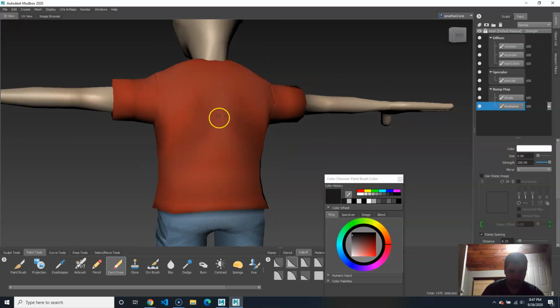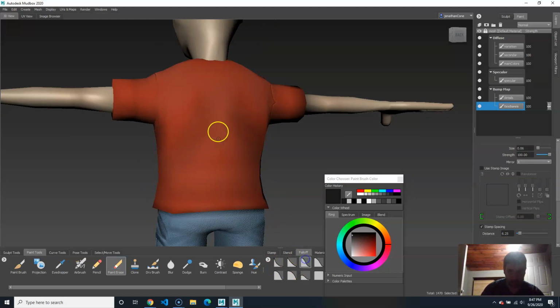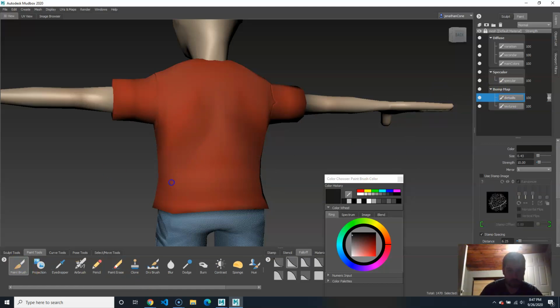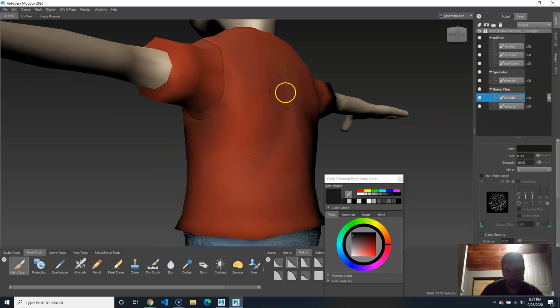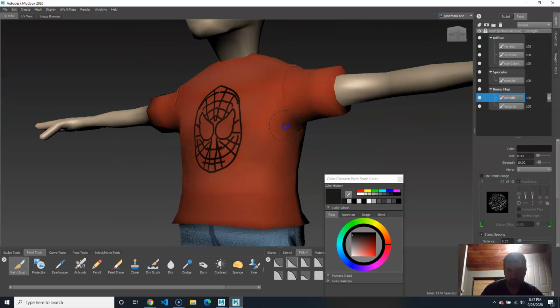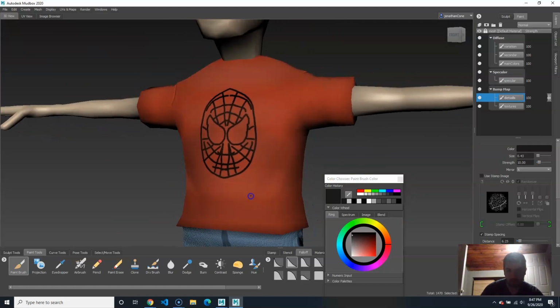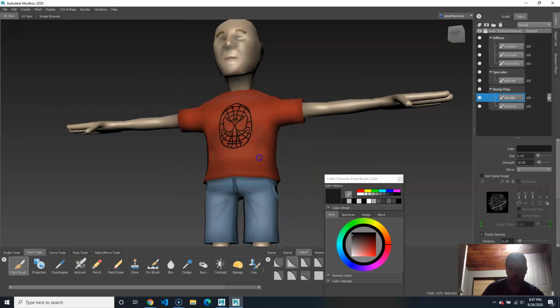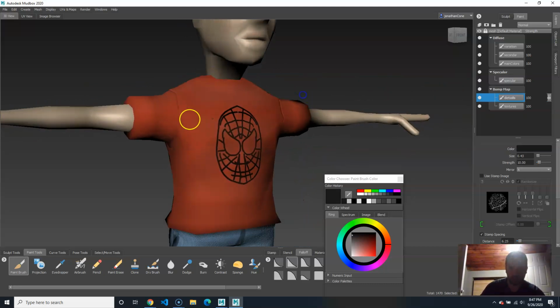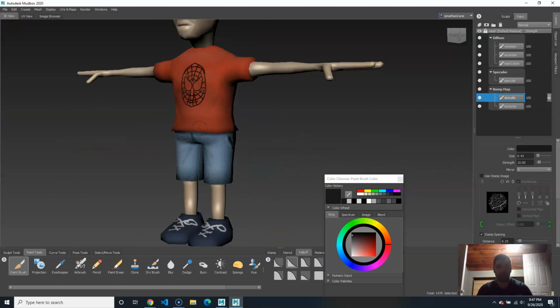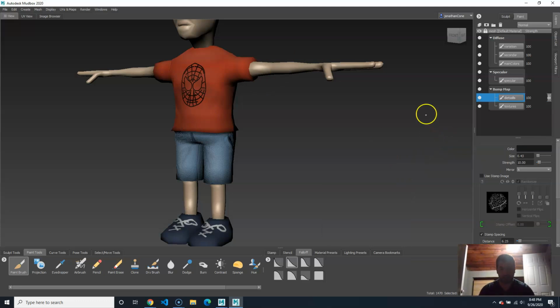But even here, I could actually paint wrinkles using this stuff here. I'm on eraser too. I could paint it to look like wrinkles here if I wanted to give him shirt wrinkles and stuff. You can kind of see the subtlety of some of the wrinkles. Anyway, I'm gonna call it quits here because I could spend all day playing around with it. Once you're happy with it, we need to export out our texture maps. I would continue playing around with it if you want to. You could have lots of fun.